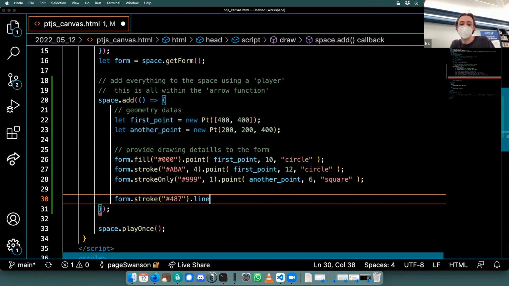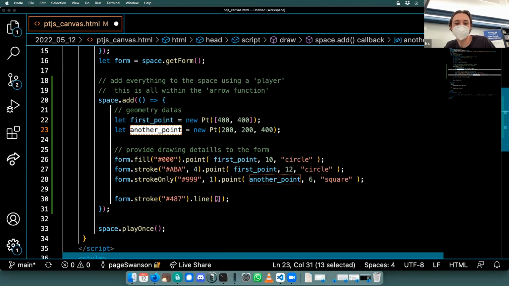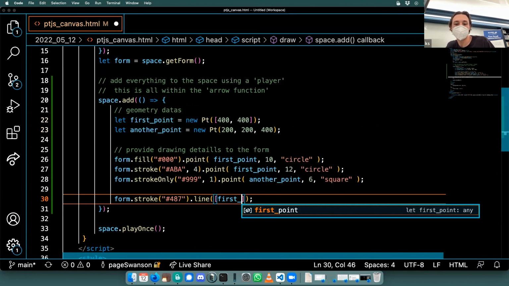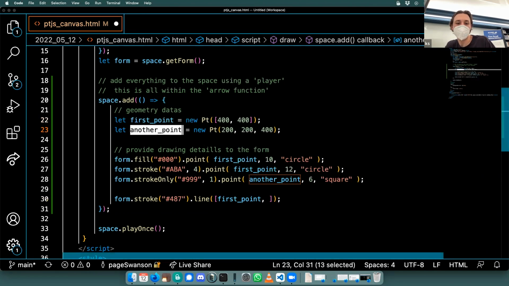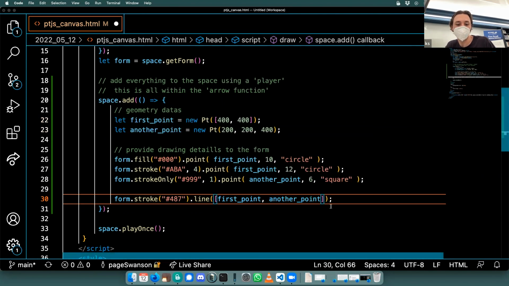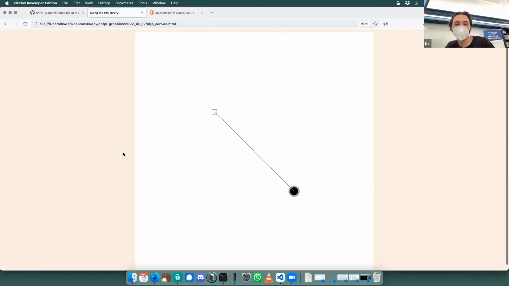And now we're actually going to make the line. The way we make the line with this library is we just imagine 2 points that we want to put the line onto. That's pretty easy. We just use the points that we already have. We provide the first point, which we saved as a variable, and another point, which we also saved as a variable. That's all we have to do. If we reload that, we get this nice line. This we can think of as a vector.